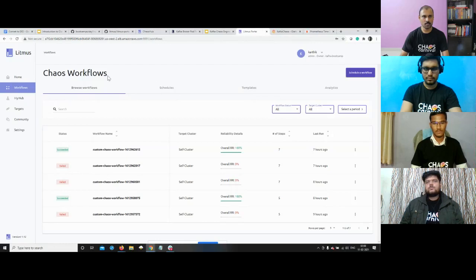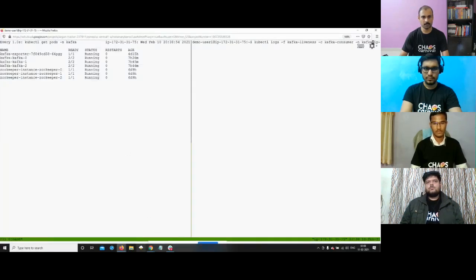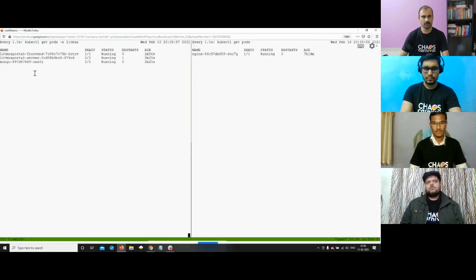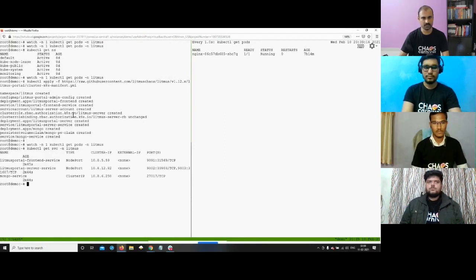So for now, let us take a look at what's happening on the installation side. I've got this cluster in which the control plane has been installed, that's the portal has been installed. Now I'm going to go and find out what is the endpoint for the Litmus portal. So this is my services.